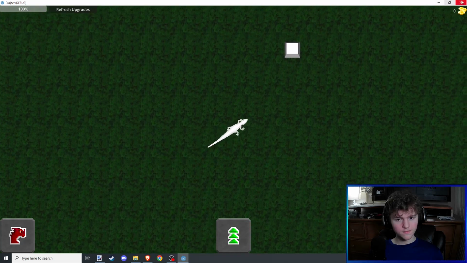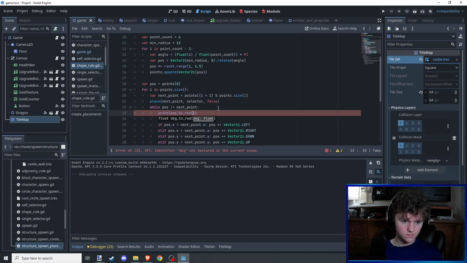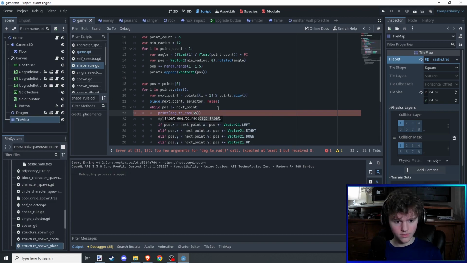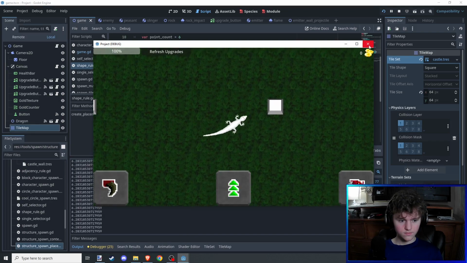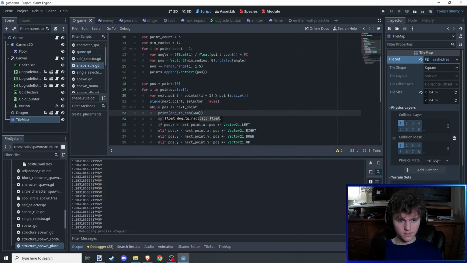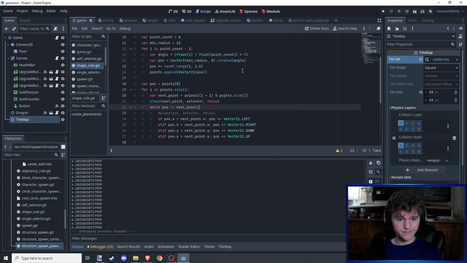Let me print something. Maybe we're not rotating enough. It's tau. It's freaking tau, dude.